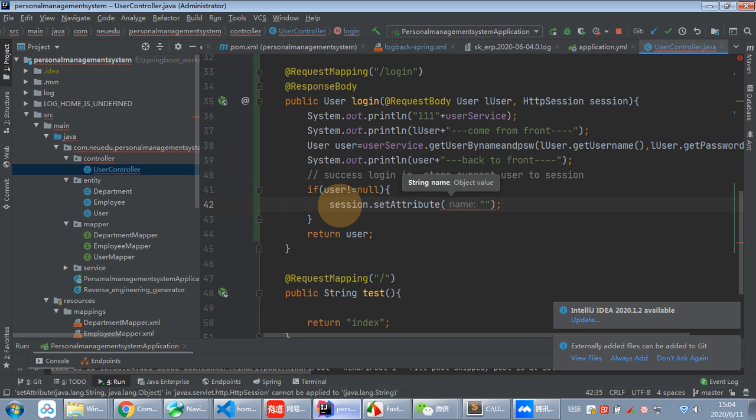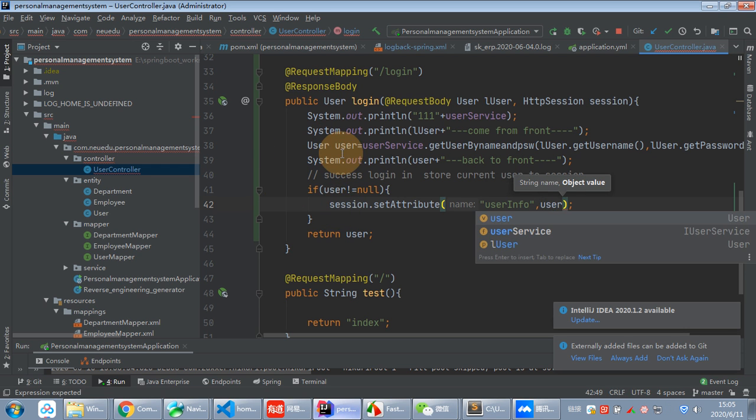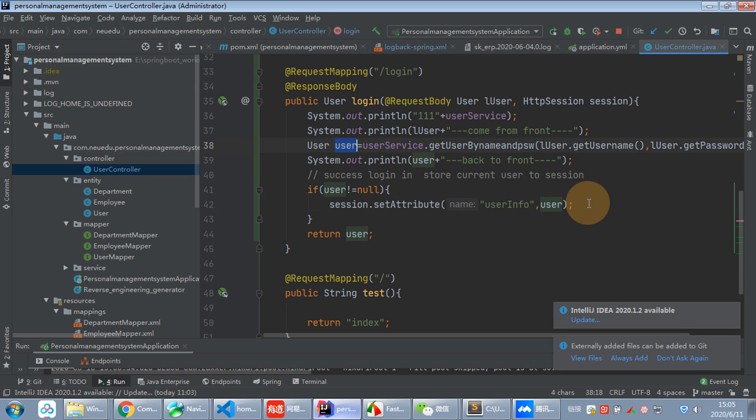We can set the user information, and the value is this user object. Can you understand? Yes, Ashley.